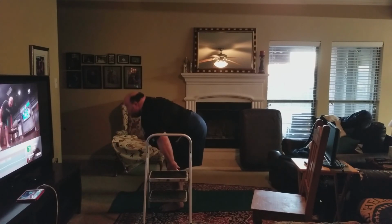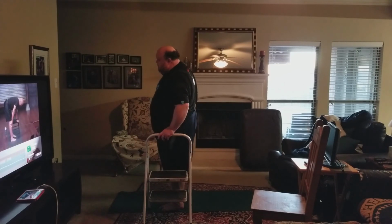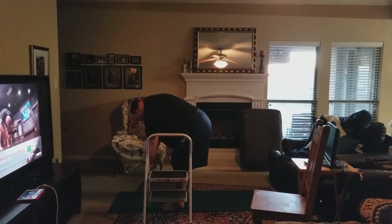Now, if you can, stiff legged. Now, if you go up with a fist here, up on your fingertips, might be a little bit easier. Still trying to keep your back flat. Exhale, just fold forward. Tuck your chin. Let your arm hang if you can here. Deep breath. Now, just roll up.